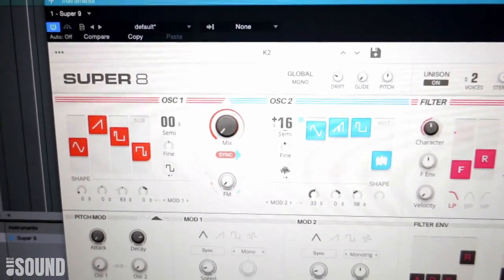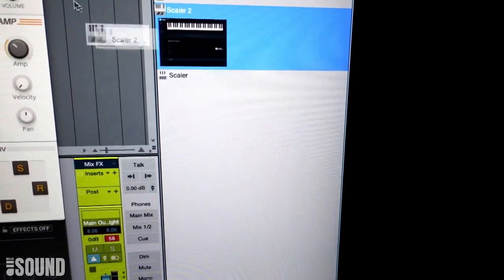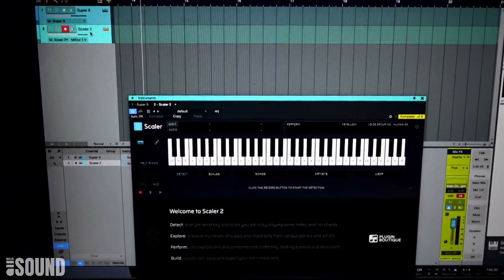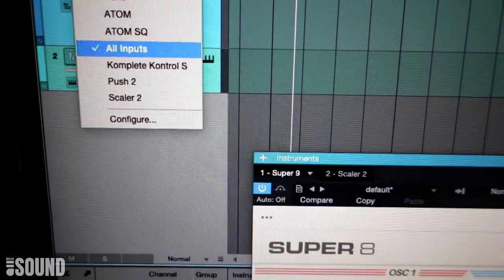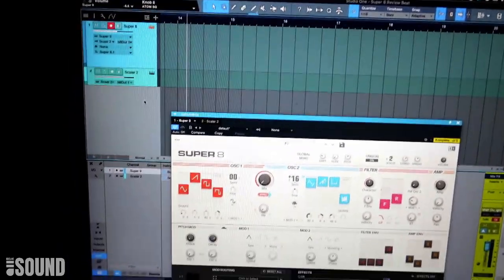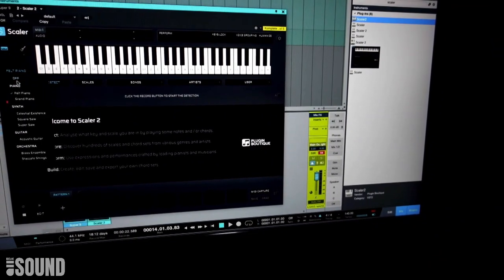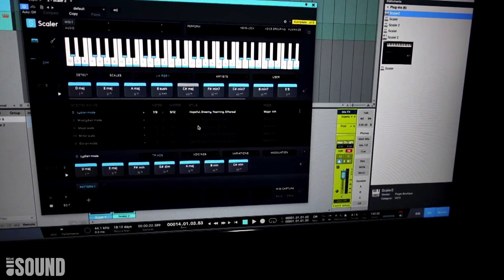Okay, so this is Super 8 right here. But what I'm gonna do is drag Scalar 2 over just so I don't embarrass myself completely, and make it look like I know how to play the piano. I'm gonna have Scalar 2 inserted here on Super 8, and we're gonna set this all up for you guys. Let me get rid of this sound right quick. Scalar 2 is one of my favorites, by the way. And let's get something going.